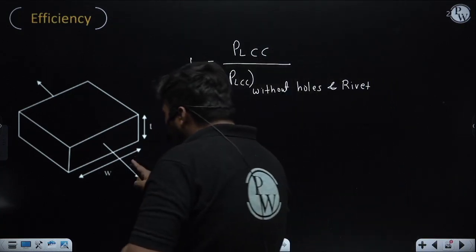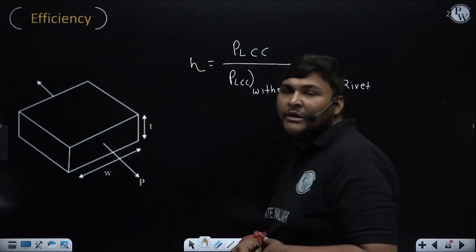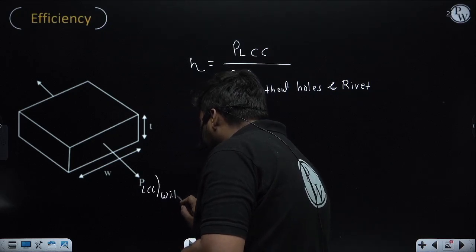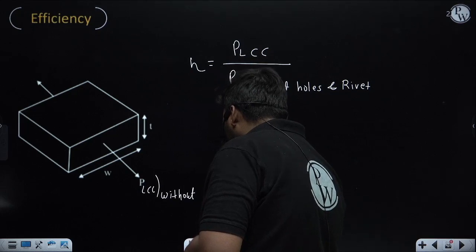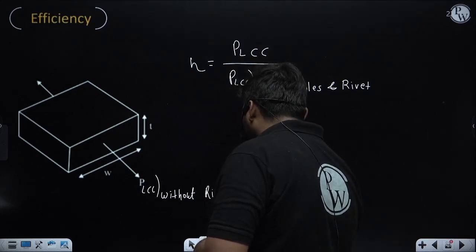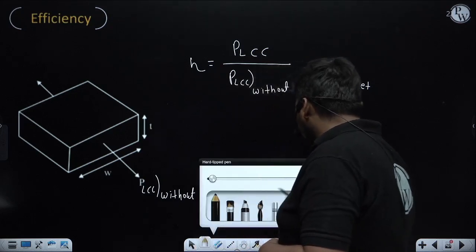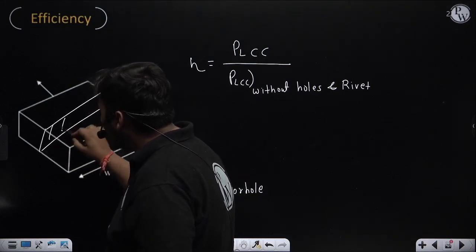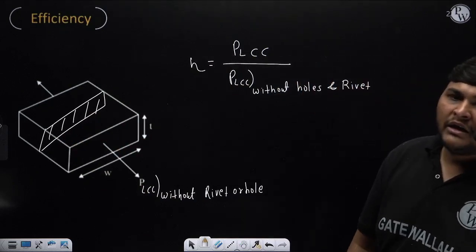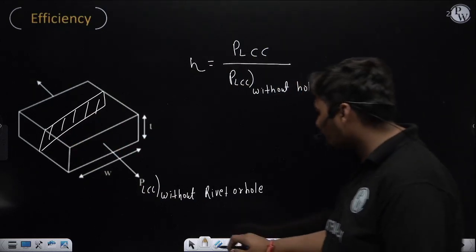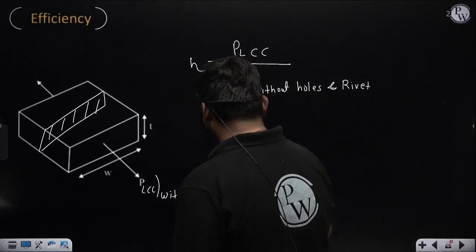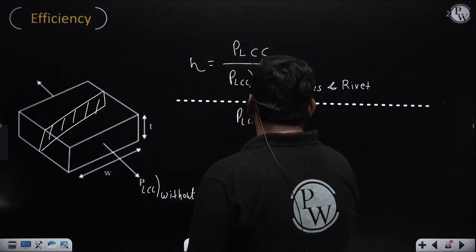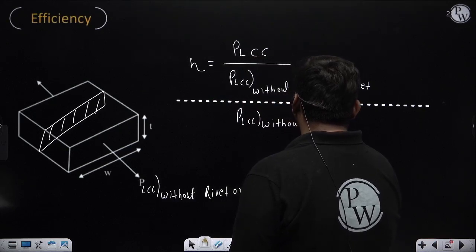Now, whatever load carrying capacity comes for this case, can I say that it will be the load carrying capacity without rivet and hole, because in this plate we have taken neither rivet nor hole. In this case only tensile stress will come in the plate, which will be the same everywhere, because in this plate you can see the stress in each section is the same. So what will be the expression of this tensile stress? I am calculating the expression of load carrying capacity without rivet and holes.